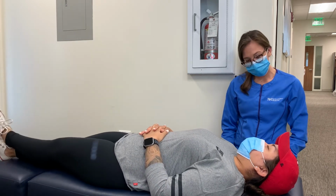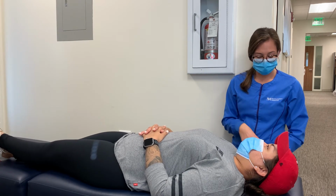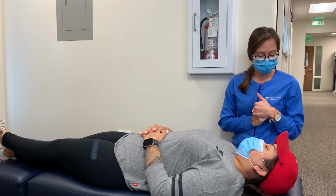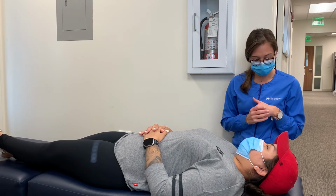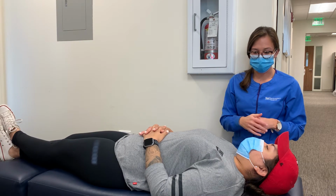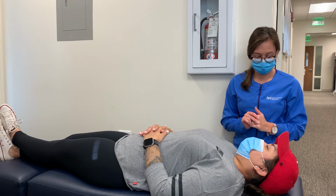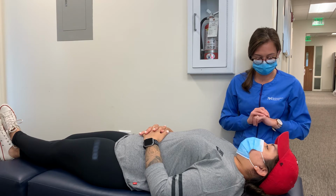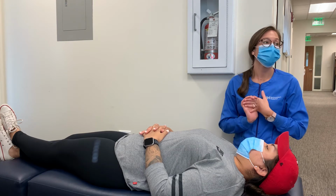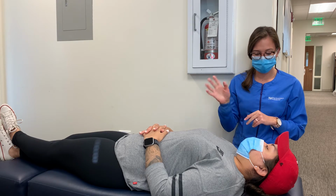Perfect. Then we move on to E, and we expose her, so we'll take all of her clothes off, we'll look for any other external signs of injury or hemorrhage. Because if we're concerned for a head injury with the mechanism, we will wait to log roll her until later on. But I see that she's got abrasions on her knee and abrasions on her shoulder and some concern for a shoulder deformity from the T-bone injury. So we'll continue to assess that later on. Before we move on, we have to make sure that we prevent hypothermia, so we'll cover in warm blankets, turn up the heat in the trauma room, and continue to infuse warm fluids.